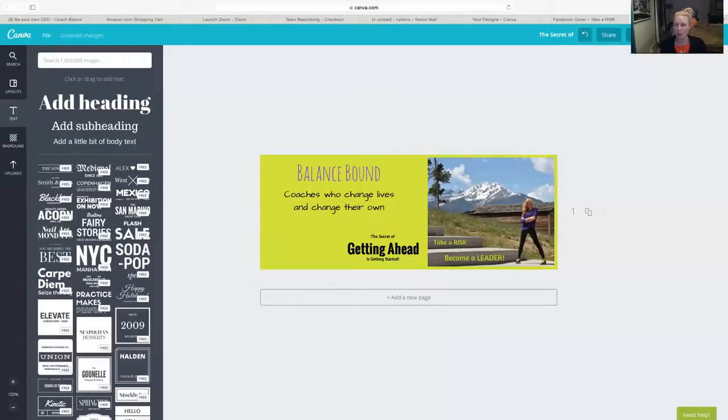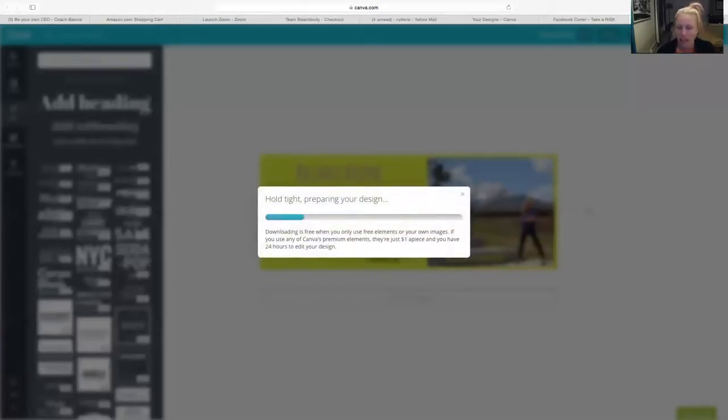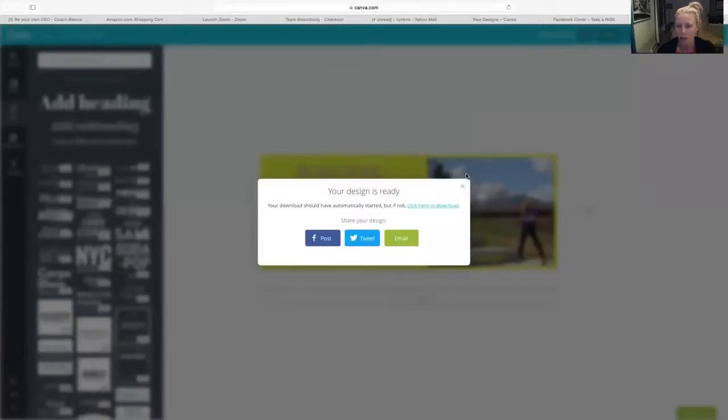And then basically you go up to the top right and you download it. Download image for the web, JPEG. It saves the design and it downloads to your computer, and then you'll see it pop up. And it's totally free because I didn't choose anything of theirs to use. I just made it totally free. And so here it pops up, and then I just export it. To keep it as a JPEG, I export it as a JPEG and then save it wherever I might want to save it in my files. I'm going to do it to my desktop right now just because I probably won't save that image.